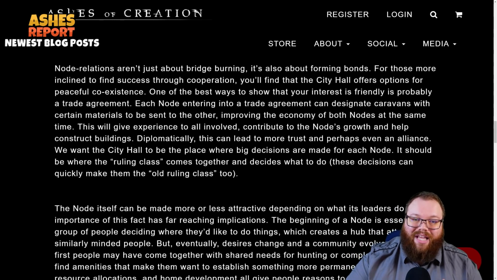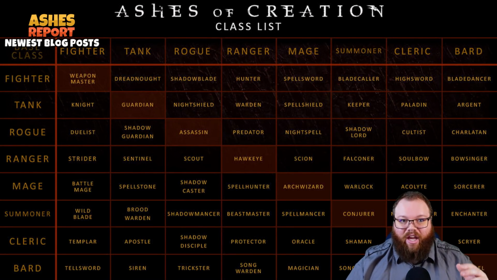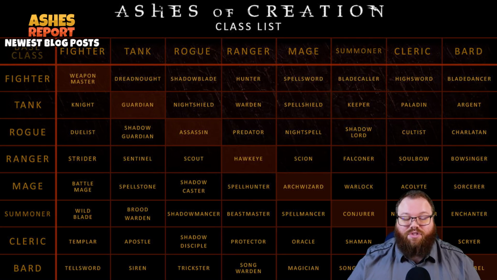Last thing we saw was a class list. We already knew the base classes, right? Like fighter and tank and cleric, but this shows the breakdown of all 64 class names. So remember, on the left side of the list is going to be your base class, and then across the top is going to be your secondary class, which augments it.